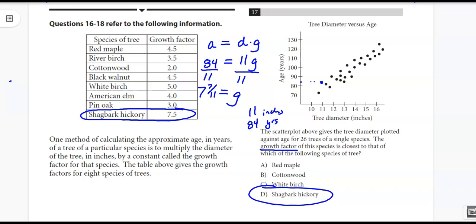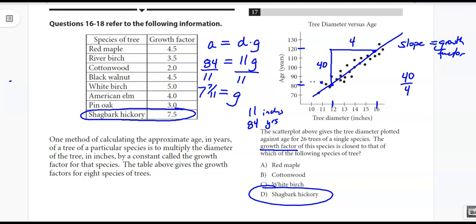Basically, what you're looking at is that this slope is actually the growth factor. It's what it's changing by every single year. So you could have picked a couple of points on this line and, going from 12 to 16, checked the slope. If you go from 80 to 120, that's a growth of 40 in height, and your run is going from 12 to 16. It's not perfect: 40 over 4, which is 10. But still, he's the only guy that would be even close. You could have picked different points, which would have drastically changed the slope. So it's hard with the scatter plot. I think plugging in the points would have been the best move.